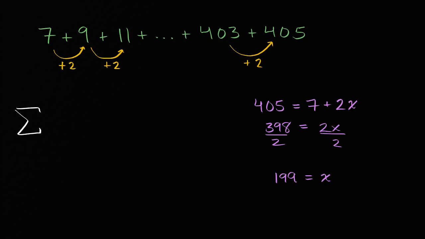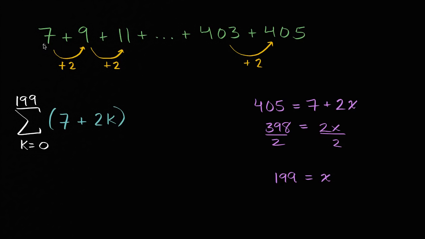from, so there's a couple of ways we could think about it. We could think about how many times we've added 2. So we could start with us adding 2 zero times. The number 7 is when we haven't added 2 at all, all the way to when we add 2 199 times. We could write it as 7 plus 2 times k.